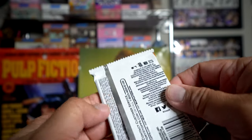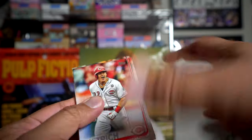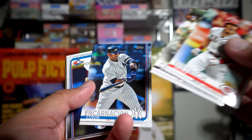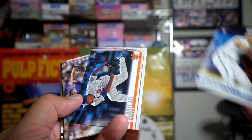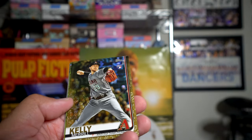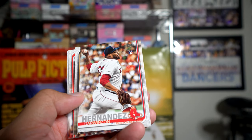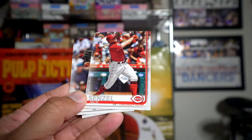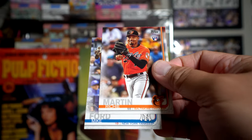The Vladdy Jr. rookie card should be in here. The real rookie card — his Series Two card was a short print, no numbered card, so I don't think that's considered his real rookie card. Dietrich Cron, Edwin Encarnacion, Thomas Pannone, Familia, Scott Oberg, Carlos Santana, and Merrill Kelly is the gold. Halliday, Hernandez, Josh Bell, Nick Senzel rookie card — true rookie of Senzel. Richie Martin and Mike Ford.